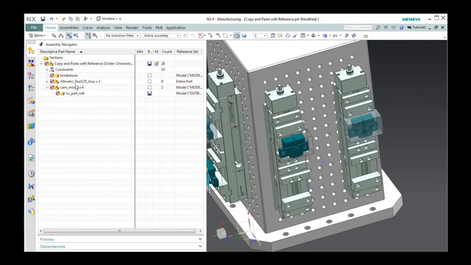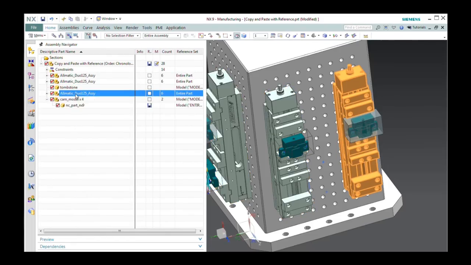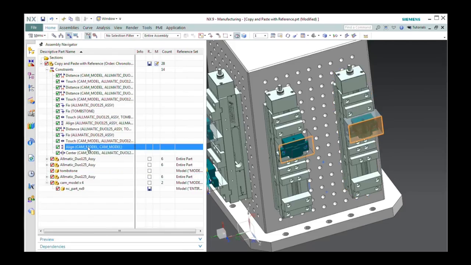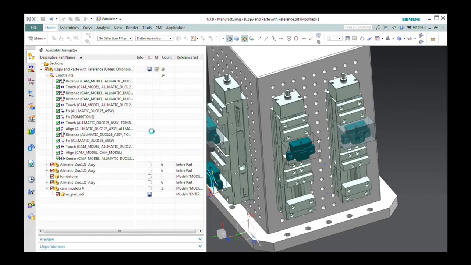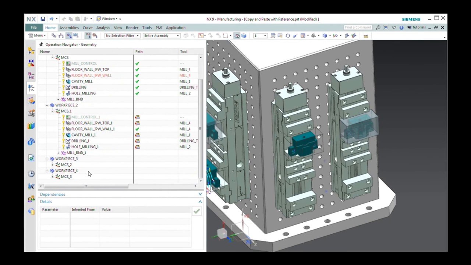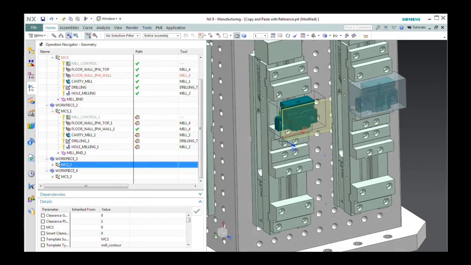So I'm going to go back to the assembly tab, and I'm going to unpack all these. And I'm looking for this vice right here. And I believe it's, here's my distance. So I'll change this to 100 millimeters. So you see, because of the assembly relationships that I placed, my vice moves over, so does my part. Now let's go back and look at the MCS, and you can see that it's right where it needs to be, out on that edge, just like the other parts. The mapping is exact. So the change I made in assembly then is associative through the copy and paste with reference, so no additional work is required to keep your toolpath up to date.